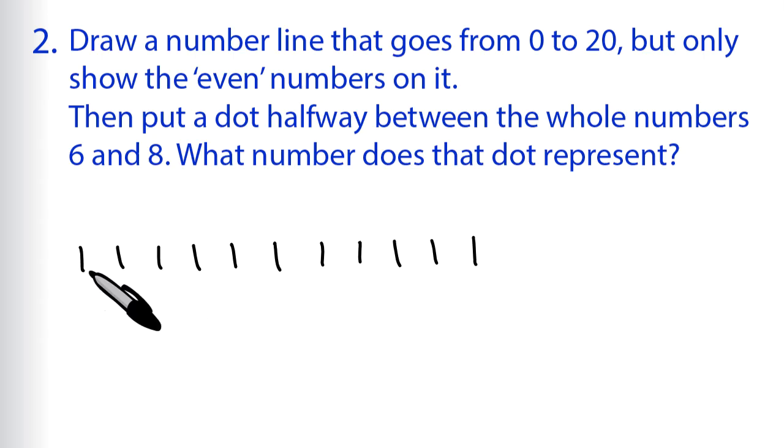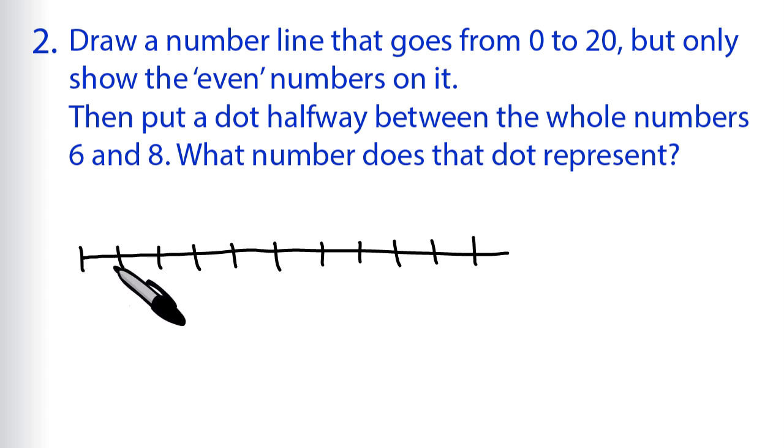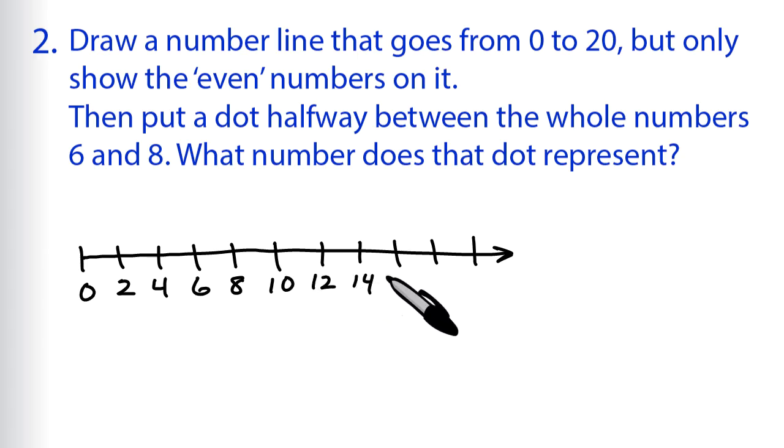This is a little hard to do with these tools. It's hopefully easier to do on paper, but try to make a straight line here. That's pretty good. And have it start right at the 0, since that's how we're doing these lines, but then an arrow on this end here. And then I will label all of these. We have 0, 2, 4, 6, 8, 10, 12, 14, 16, 18, and 20.